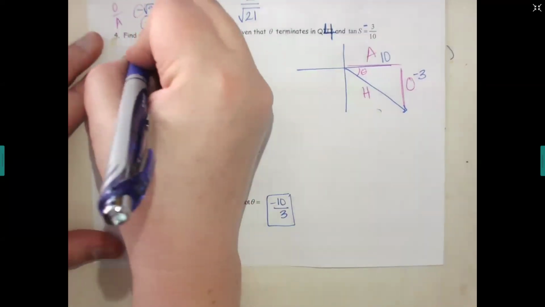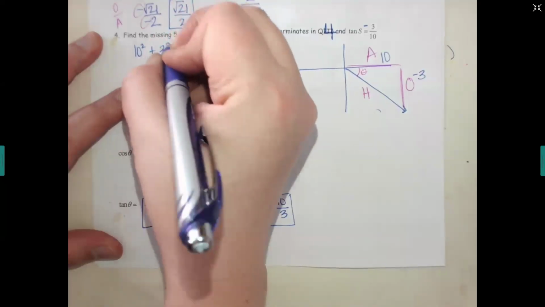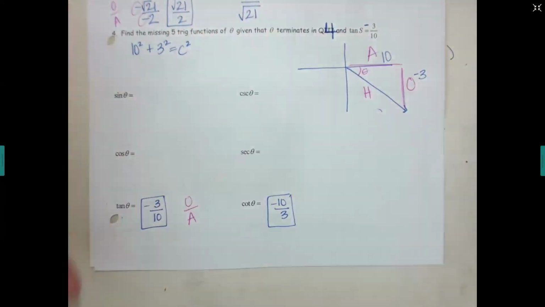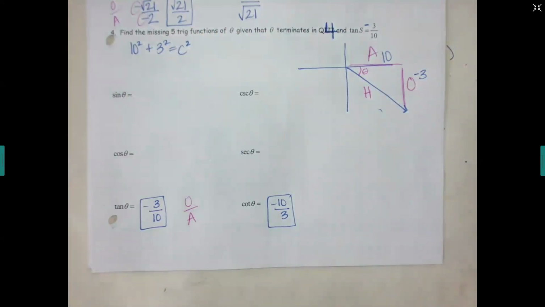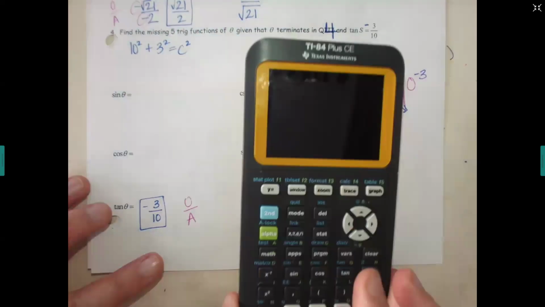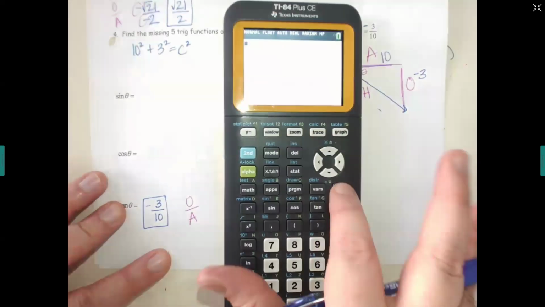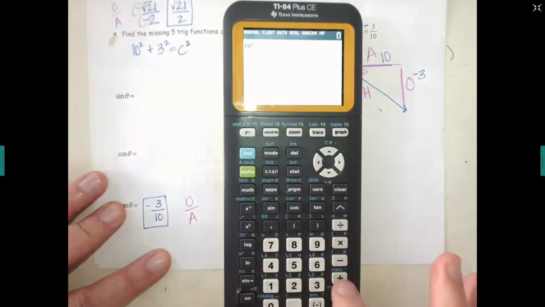Okay, so from there, Oliver, your triangle only has 2 sides labeled, right? The 10 and the 3. And we still need to know how long the third one is. So we're going to do 10 squared plus 3 squared equals c squared. Now, keep in mind, technically the 3 is negative, but if you're going to put the negative in the equation, you have to put it in parentheses. A lot of times, just don't put it at all is fine. But if you are going to put it in there, then you would have to do it like this.